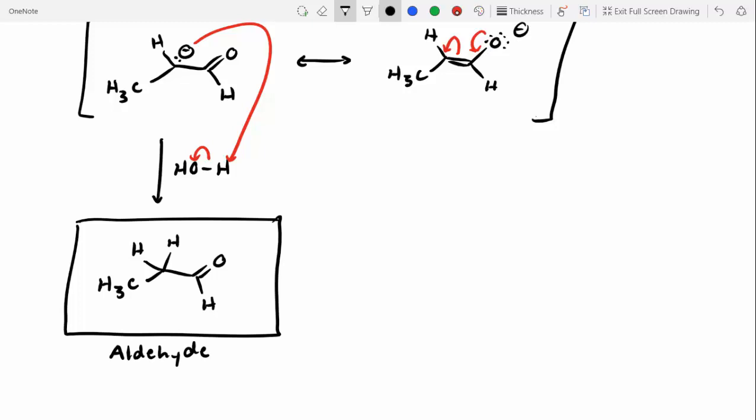So anytime you see an aldehyde in this chapter, you can think of the hydroboration oxidation mechanism. Or if you see it from chapter 9, what sort of mechanism gives you aldehydes from chapter 9? Ozonolysis. So now we've got two different ways that we can use to make aldehydes. So in this case, this is called base catalyzed tautomerization. And in this case, it's exclusively going to give you an aldehyde.